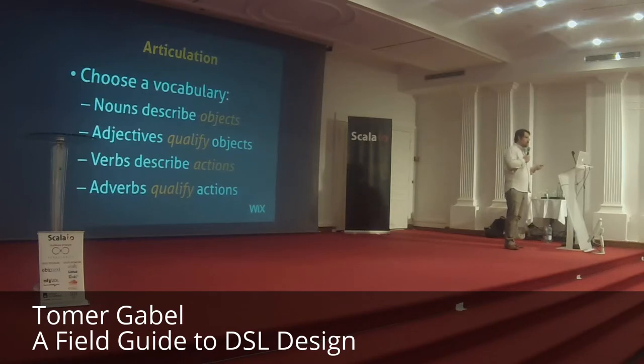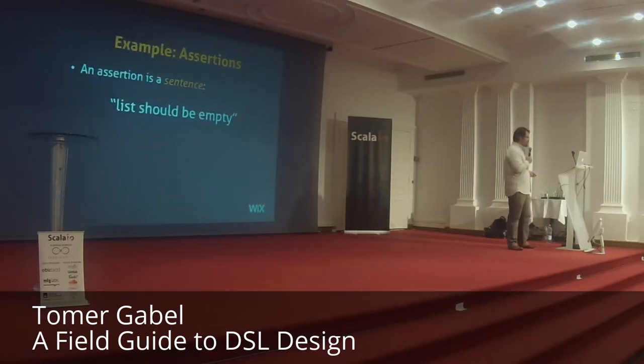So, data assertions. Now we get to the meat of the subject. What is an assertion? An assertion is a sentence. I have a list. I want to assert that the list is empty. One way of expressing this, and a pretty trivial way to express this, one that's employed in ScalaTest, Specs² and others, is something akin to list should be empty. That's my expression. That's the assertion I make.